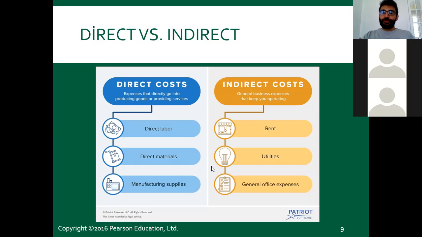What about indirect costs? These are general business expenses, regardless of the operation of the project management. It's not specific to that project, but these are general indirect costs. So, for example, rent, right? You need to pay that. It's not about the project itself. If you rent somewhere to do that project, and you have to pay the rent, or utilities, as we mentioned, electricity, water, Wi-Fi, and general office expenses, these are not directly related to the project costs. Okay.